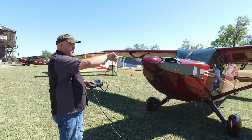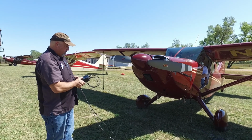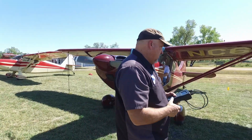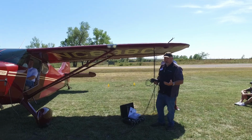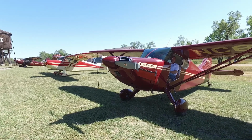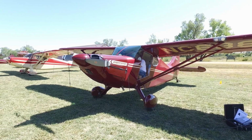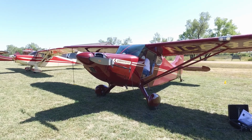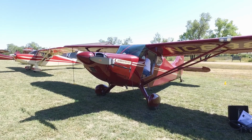Have to tell it the direction of rotation. It's always a little different for certified and experimental aircraft. So I get all that loaded, and then I hit accept, and now it's ready to run. Obviously on the first run-up, we're going to want to warm the engine a little bit so that we're not running it at full RPM cold. So I think we're ready. All right. All right, clear prop.